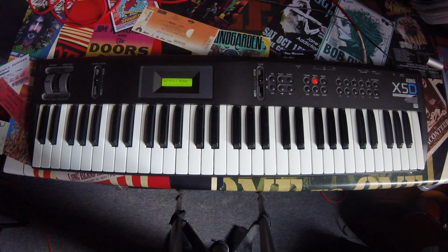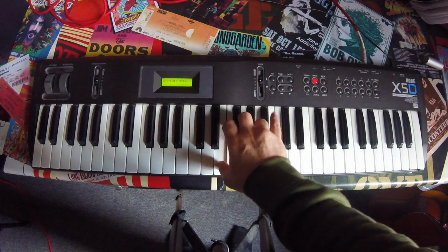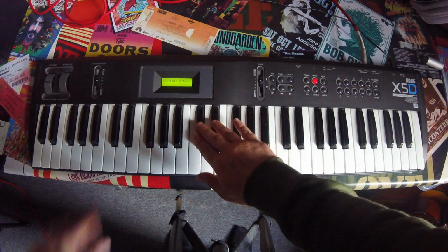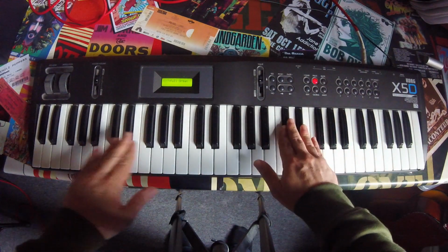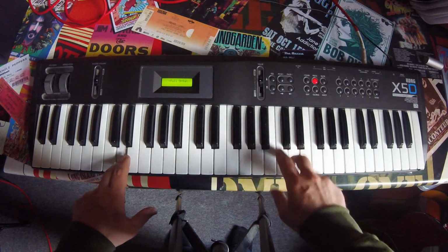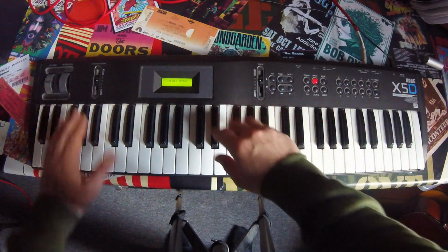Okay, on to keyboard. So again, just to repeat myself, we're doing 8 beats on an E, 8 beats on an A, and we're just going to go really simple for now and just play an E note and an A note, nothing else. So a quick guide on how to work out the names of the notes on a keyboard. Where you have the two groups of, or pairs of two black notes, consider that as a dog kennel. And then inside the kennel, you've got your dog. So these are your Ds. And also the black notes, these are called sharps and flats. We don't need to bother with them at the moment.